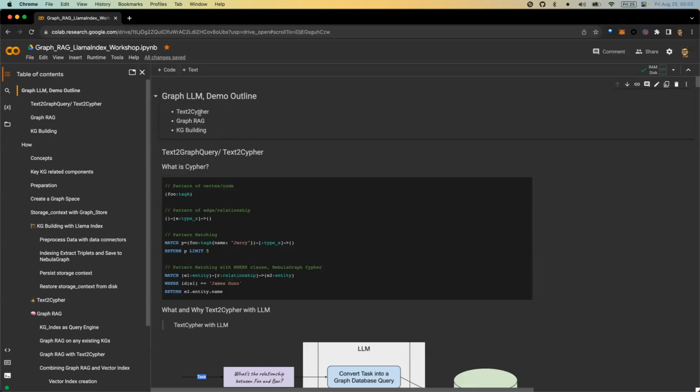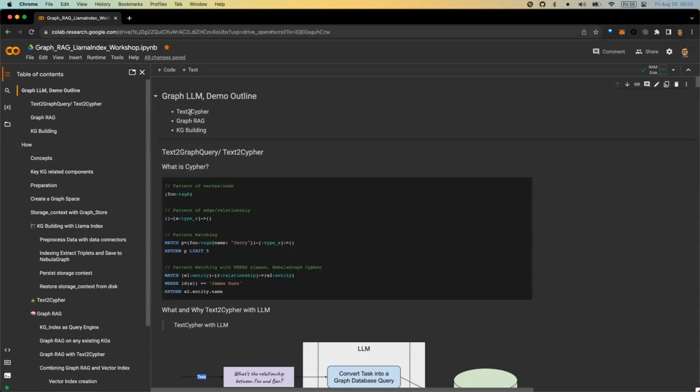The first one is the most straightforward way that we are thinking of how we can leverage the language model to accelerate what we were doing with the data persisted in the graph storage layer. It's called Text-to-Cypher or Text-to-Graph query.